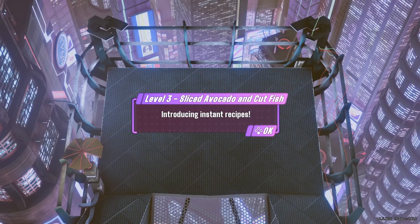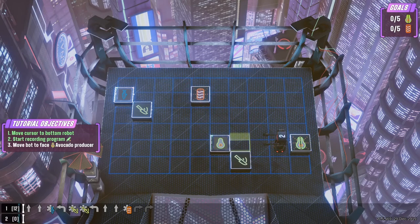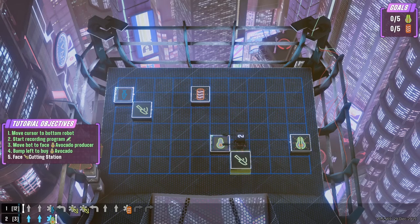Okay, introducing instant recipes. Whoa, a lot more complicated here. Or at least it looks more complicated. So top right, I want to make 5 cut avocado and 5 cut fish, I guess. Move cursor to the bottom robot. Okay. Start recording program. Move bot to face avocado producer. Bump left to buy avocado. Okay, I think that's what I was doing.